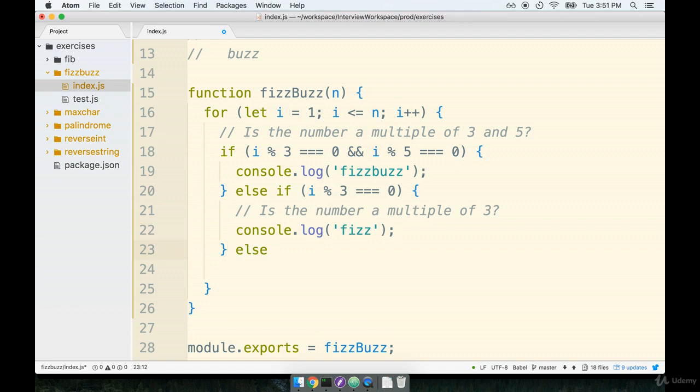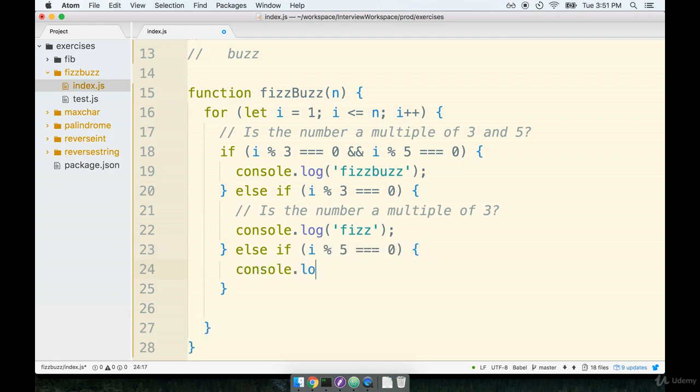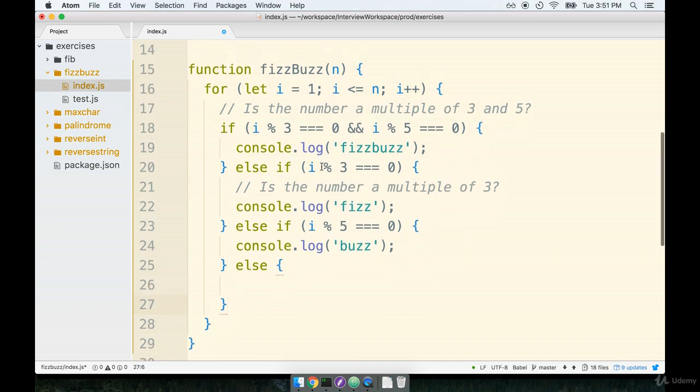Next, we'll add in the next else if. So if we have a multiple of 5, then we'll console log out buzz. And then finally, if we have failed all three if statements inside of here, so if we are not a multiple of 15, not a multiple of 3, not a multiple of 5, finally at the very end here, we will just print out the number. And so I will console log simply i, like so. Okay, you'll notice I missed my comments on these last two cases, but I think you have a reasonable idea of what those comments would be if you want to add them in.